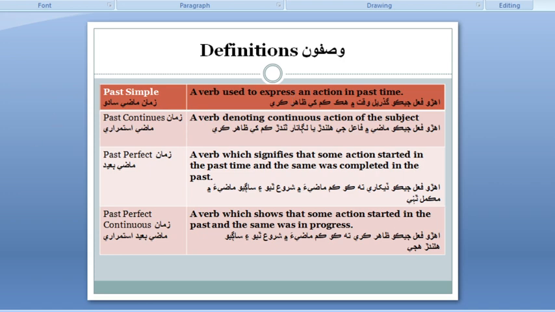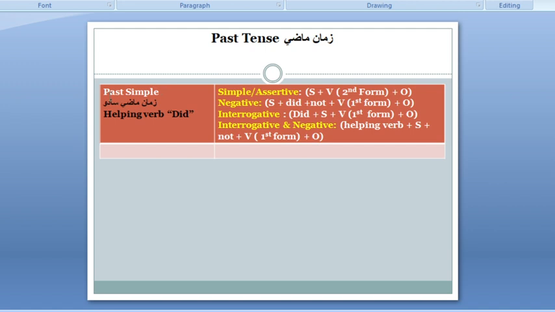Let's see, in past simple sentence, as you remember the structure of the sentence, this was a structure that in the first you will be using simple tense, affirmative, assert or simple tense, second form of the verb. What helping verb? We are using did. So here I'll take the same example that I have used in my previous lesson. It was she writes a letter, which was in the present simple tense.